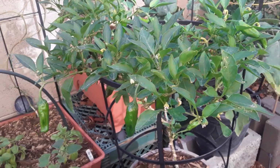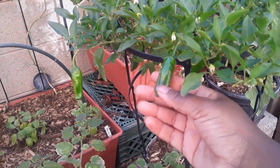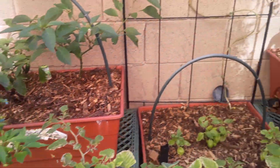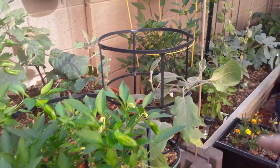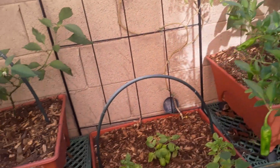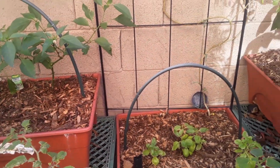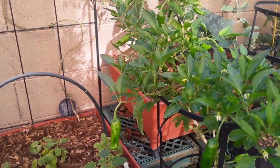So I'm gonna go in and I am going to grab all of the shishito peppers because I think shishito peppers sound amazing for dinner tonight. So I actually have a ton of shishitos on all three plants that I need to get off of, even that one. And actually guys, too, looking at it, I'm gonna go ahead and grab that jalapeno and make something spicy, maybe with the chicken.